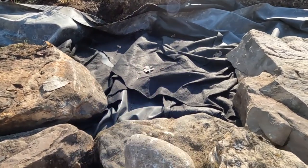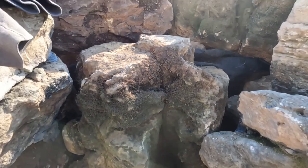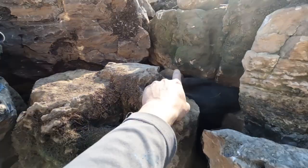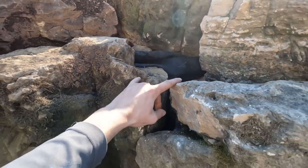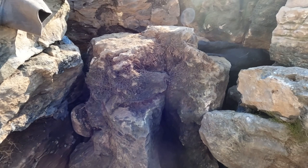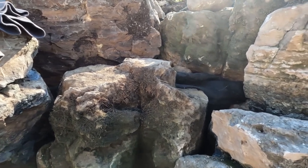It'll flow up into this pooling area, go over this rock here, dump into this area, into this deep pooling area, and then this waterfall is gonna look really cool because you're gonna have this natural high spot and it's gonna kind of split around this rock here, and then we're gonna get another rock back from this point here back to there. It's gonna dump down into this area here, kind of swirl around, and then dump into here, and then there's a lot of action gonna be going on in this waterfall. So it's turned out pretty nice. I'm really looking forward to this waterfall because it's gonna kind of give it that weepy wall type deal, considering this is only a 4-7 pump on this waterfall.